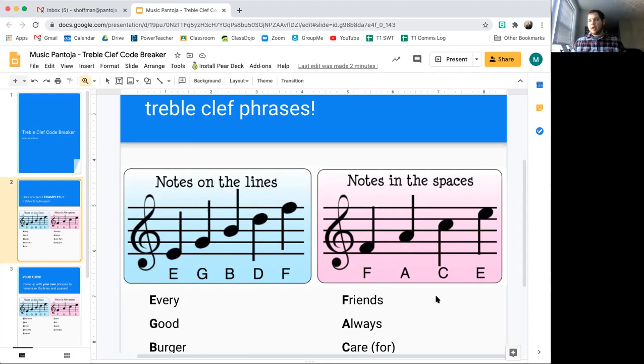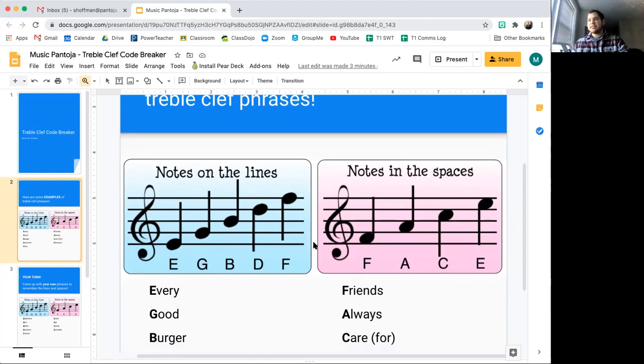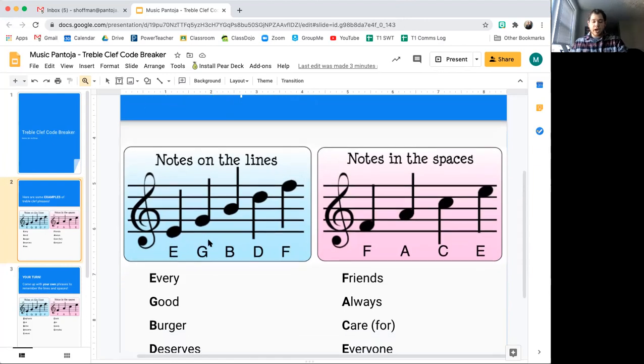And second, there are a lot of these notes, so we need a strategy to remember them. One way that we can do this is by using a phrase or a mnemonic. What that means is for each of these letters, we're going to come up with a word, and that word's going to fit into a sentence. That sentence is what's going to help us remember the order of the letters.